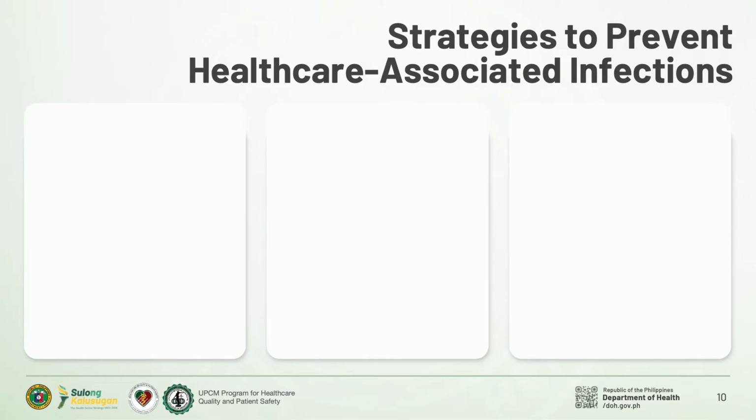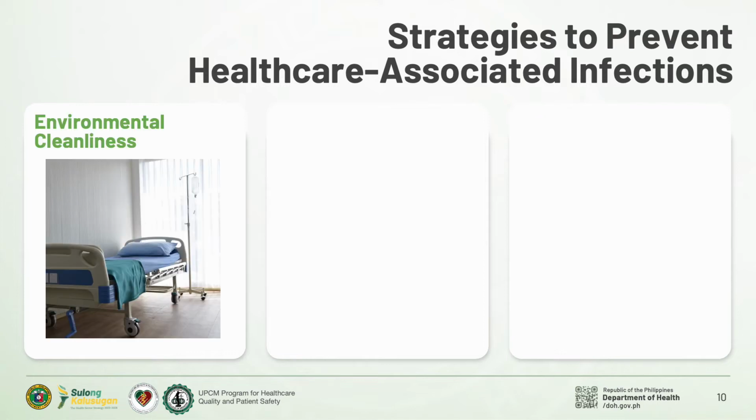Evidence shows that infection rates can be reduced if healthcare workers comply with infection prevention and control guidelines and patients leave the hospital as soon as possible. Environmental cleanliness in the hospital is very essential in minimizing infections. Healthcare facilities should be visibly clean, and more intensive cleaning is important when there are reported outbreaks in which environmental sources are identified to play an important role.